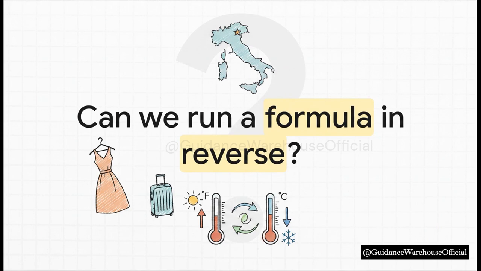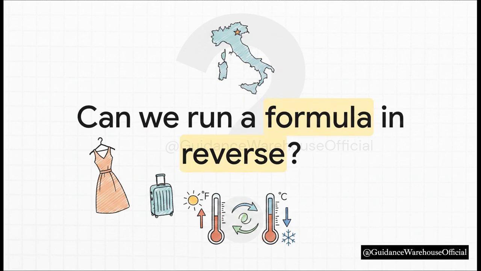Imagine you're a fashion designer's assistant. Let's call you Betty. Your boss is heading to Milan, and you've got this handy formula that easily converts 75 degrees Fahrenheit into about 24 degrees Celsius. Easy, right? But suddenly your boss sends you the whole week's weather forecast for Milan in Celsius, and you need to convert all those numbers back into Fahrenheit. Sure, you could take your formula and solve for Fahrenheit using algebra for every single day. But let's be honest, that's incredibly tedious.